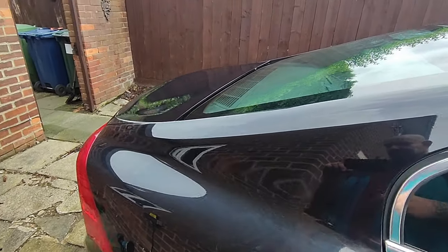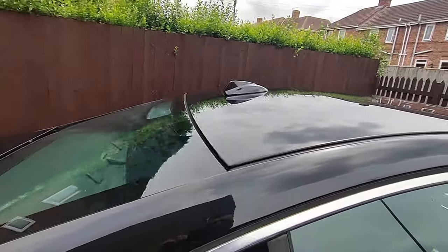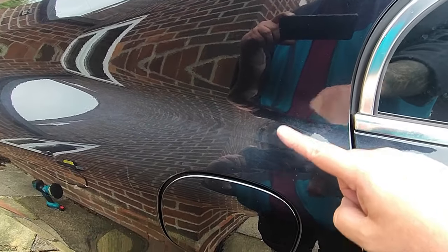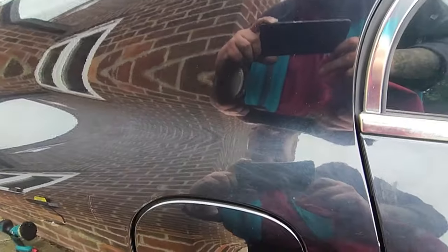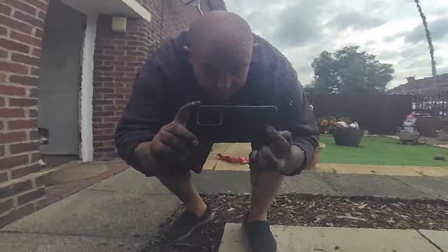Not 100% certain the camera will pick this up, but when you do this machine polishing, apparently you start on the top and work your way down. I've done the roof, I've done this bit, done the boot. I was just seeing if you could actually see the difference between here where I've done and that part that isn't done. No matter how hard I rub there, it doesn't really change. You can see the shine there compared to that. So it's working. It's just hoping that this blooming rain keeps off and I can get it done, or the clouds don't go away and it gets too hot, because then I can't do it as it'll burn the paintwork. Joys of England, eh? Coming to you live from a reflection.